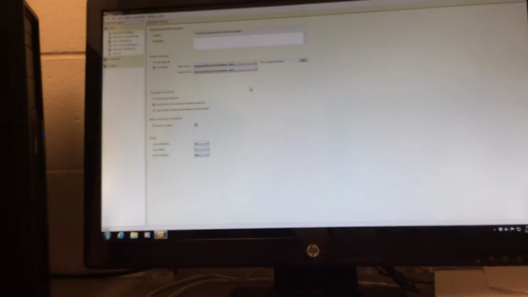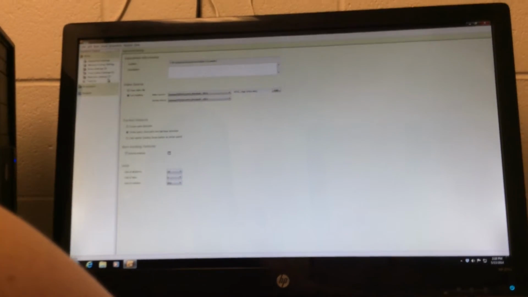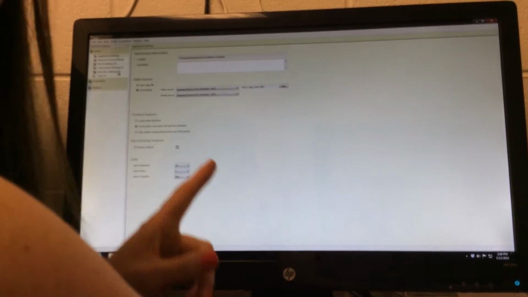Because last year I tried to track it, like it would just stay on like a point, like it wouldn't stay on the rat, like it would just stay on like one part of the environment. So all of that comes down to playing with the detection settings, and we'll talk through that once we get there.